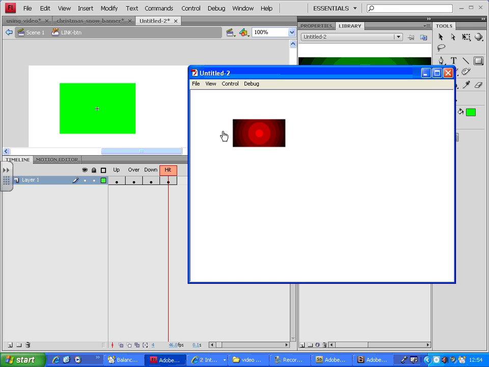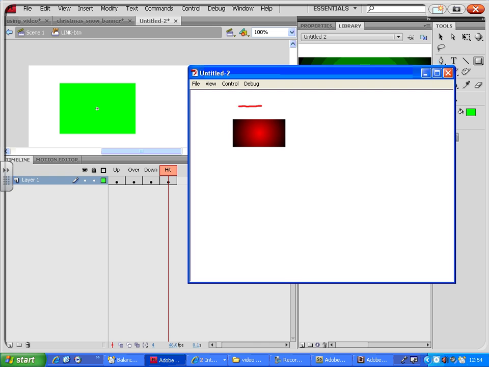My mouse is not even on the actual button in my tested movie, but still all this region around the shape actually becomes my clicking area, because that area I have defined in terms of solid color in my hit frame. So it's quite an intelligent keyframe, which sometimes when you have a text, you don't want to show the solid shape of the text as a button, but you can just draw a shape on it in a hit area. So it creates a nice invisible patch.